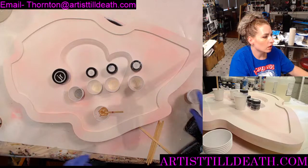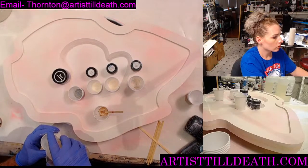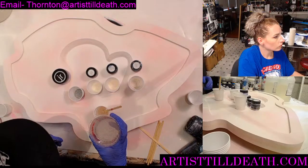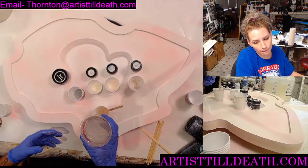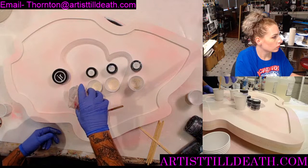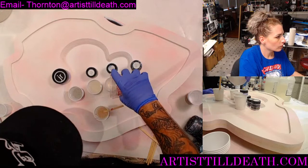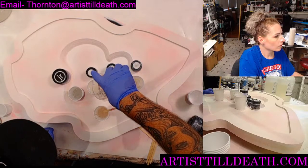Sorry, I'm filling in all the colors. Maybe I should just do one big dirty pour. Or you think it'll all just go together? If you had different colors. Maybe that's what I should do, is just put a little bit of Alumilite white.